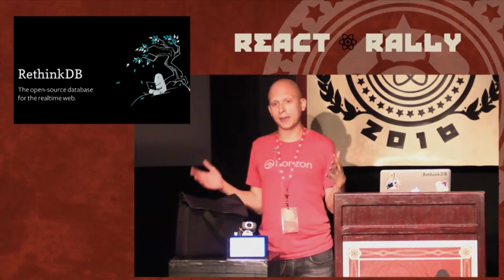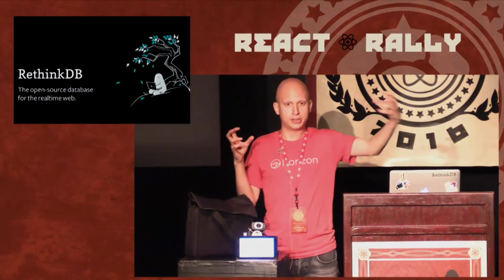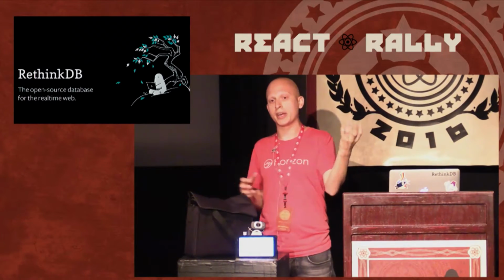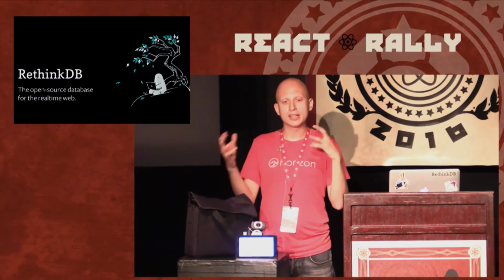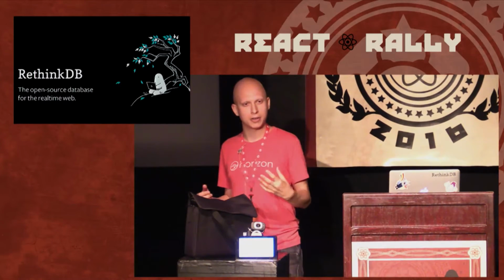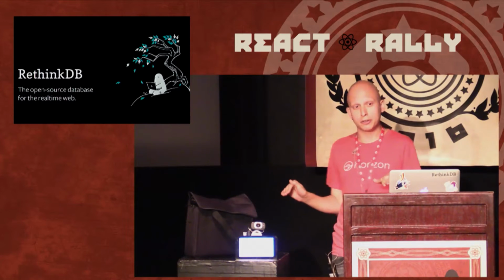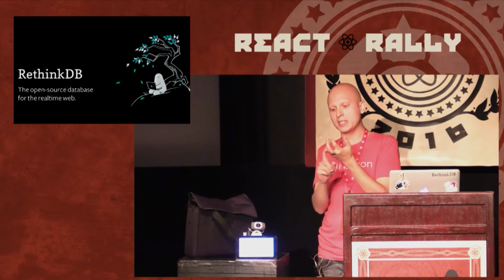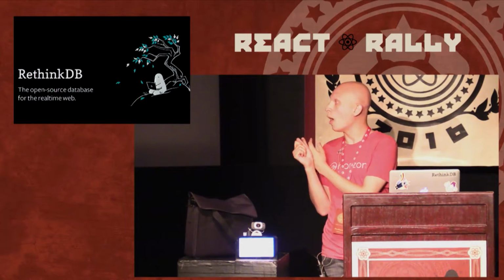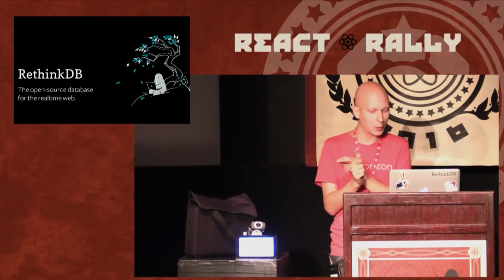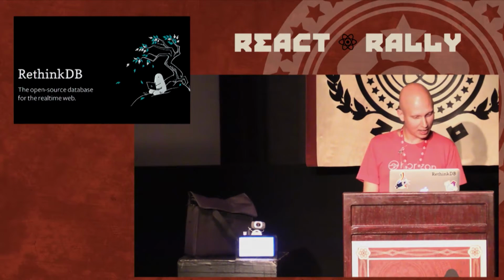As you start to build more complex real-time apps, you're going to have to think about how to build the architectures. How do I let these different applications on the front end and the back end all talk to each other? We're going to tackle what lessons we can learn and what patterns we can try to solve with some of this technology. I have 3 technologies I'm going to cover today: React, RethinkDB, and Raspberry Pis. So I'm going to move quickly. I have a tendency to speak quickly, so I hope you keep up with me.